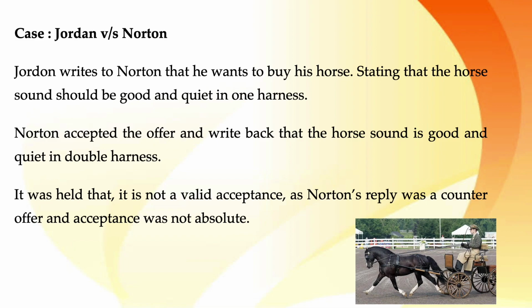Okay. First, he is accepting the terms and conditions laid down by Jordon, but then he himself is adding an alteration, or a minor change, to the offer and then giving his acceptance. So it was held that it is not a valid acceptance, as Norton's reply was a counter offer and the acceptance was not absolute. Why is it called a counter offer?